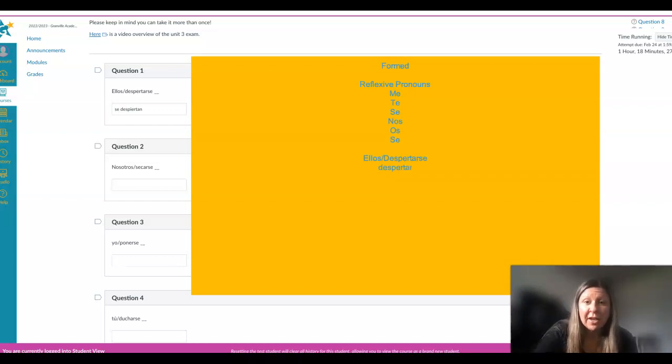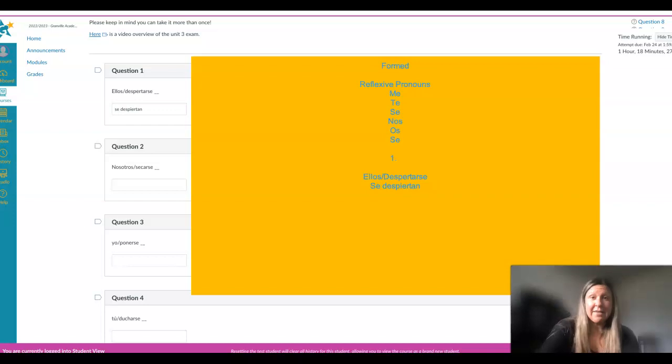Now I'm going to conjugate the verb for ellos, and it is going to change to despiertan. It is a shoe verb. And the last step is you bring the pronoun out, you turn it around, and place it in the front. The pronoun for ellos is se. Se despiertan.